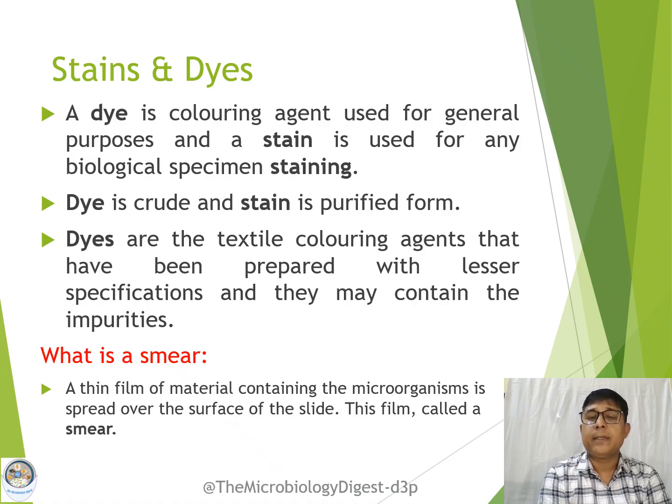Then before going to the staining procedure, we need to have a bacteriological smear. In microbiological experiments, it is required that a smear be prepared before proceeding to the staining procedure. So what is a smear? It is a thin film of the material or the microorganism which is spread uniformly over the surface of a glass slide. This film is dried and it is called a smear. Smear is a thin film prepared from materials containing microorganisms on the surface of a glass slide.